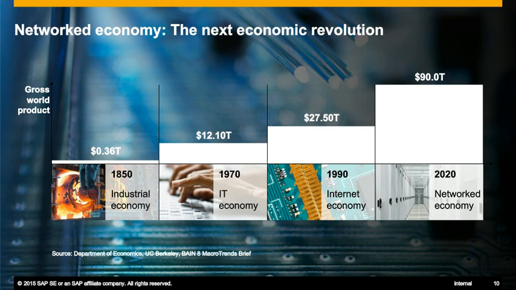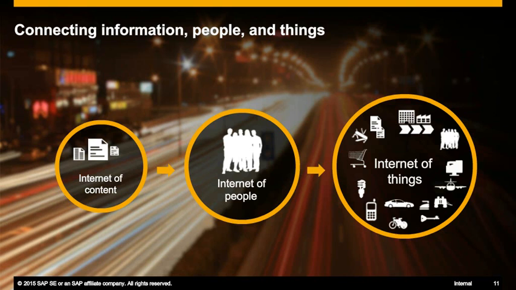And the highly available internet infrastructure we have today makes it also simple to connect all of those computers with each other. So companies like Facebook and Google were founded and created new value streams for business. So our next shift will be what we call the networked economy. This era will be moving from the Internet of Content we had in the 90s and the Internet of People we've seen growing in the past decade to the so-called Internet of Things.